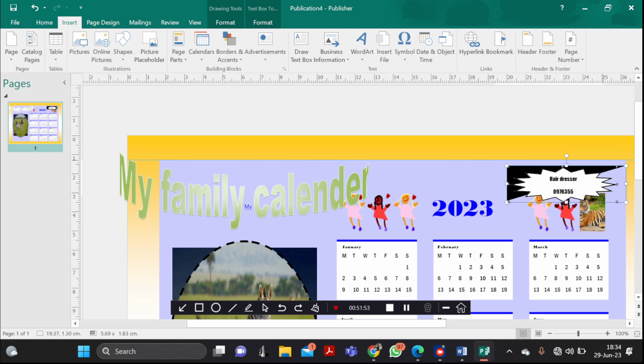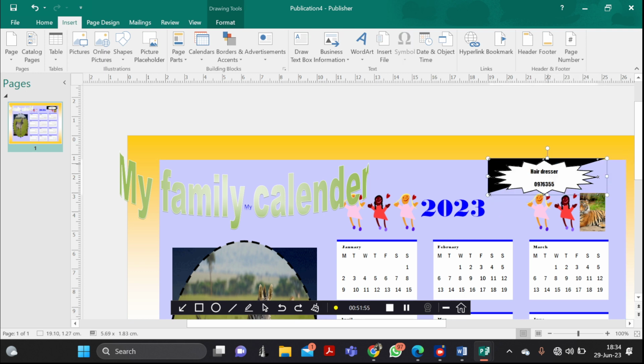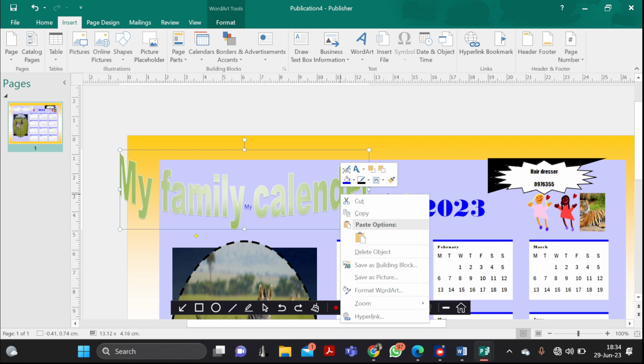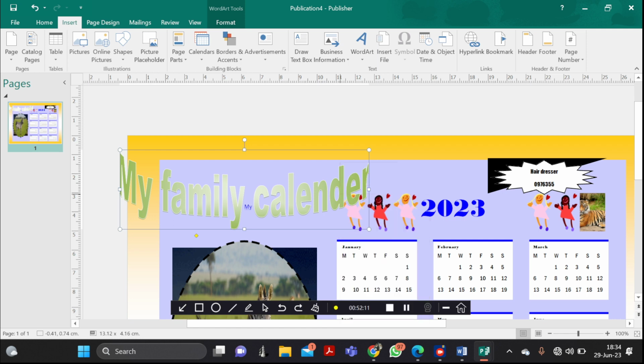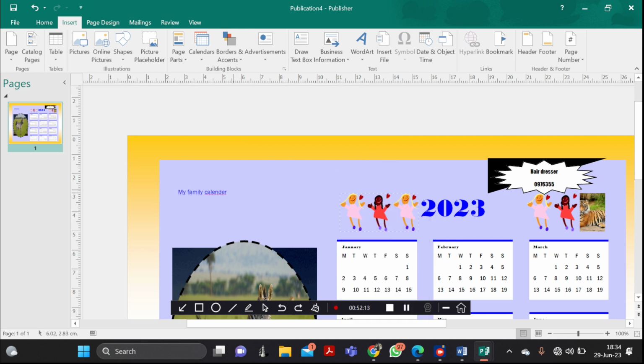You are actually marketing your business. And as you give people free calendars, you want them to know the name of your business, or you can put it on top here as word text, just a big font. If you want, we can remove this. If it doesn't look too nice, delete this object. We can delete it. And maybe this one, my family calendar.